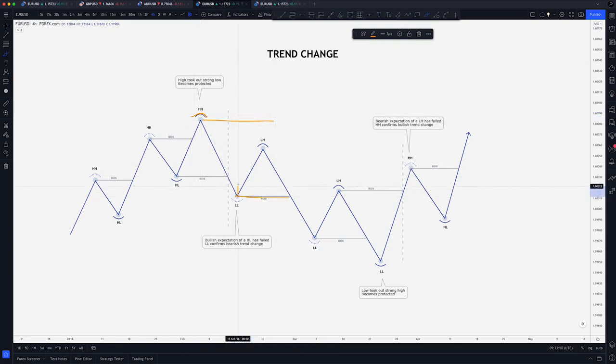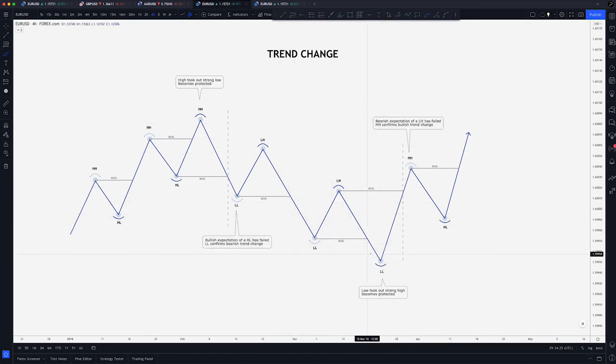So when we form that trend change and price is pulling back, what we can now do is build trade ideas around this, right? Because we can start to look to get short and we know that price should not really, in theory, trade higher than this level here, right? This line here. And then if we do get short in here, where do we target? Well, at minimum, we want to be targeting that weak swing low. Why is it a weak low? Well, because it failed to do its job. It failed to take out that high, right? So this is really simple stuff, but it's literally how you build a solid foundation for your trading.